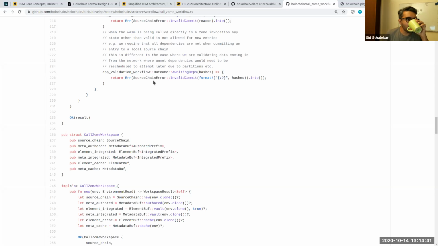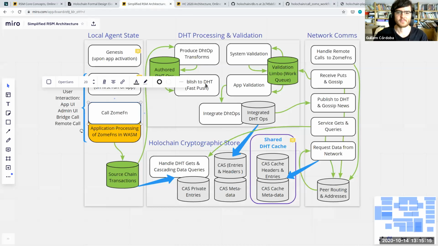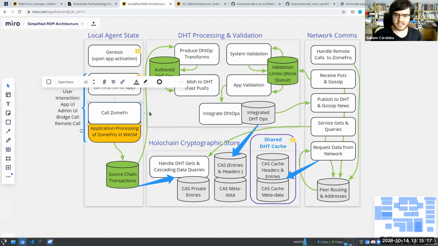And actually the hash of the apps will be the same, because the apps themselves do not change. It's just that I'm not invoking the validation callbacks. So this is one of the side effects of RSM. Hacking Holochain is much easier now because you can understand the code much better. Thanks. Cool. Any more thoughts?